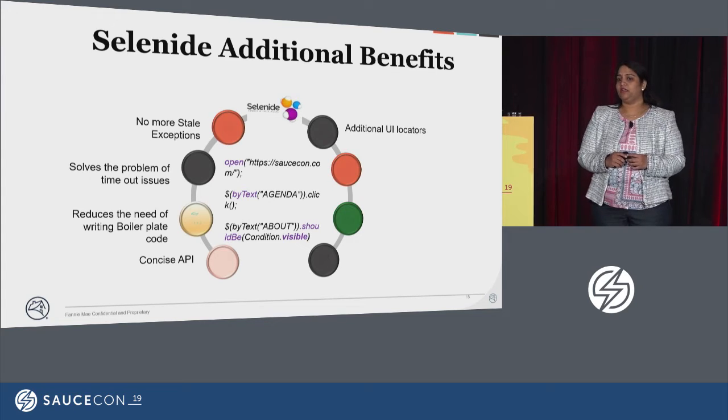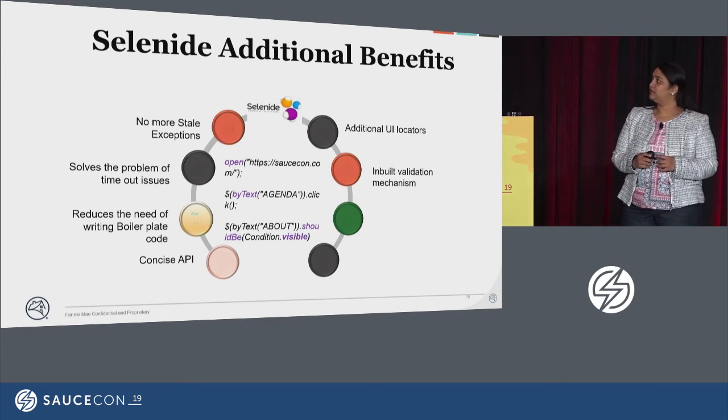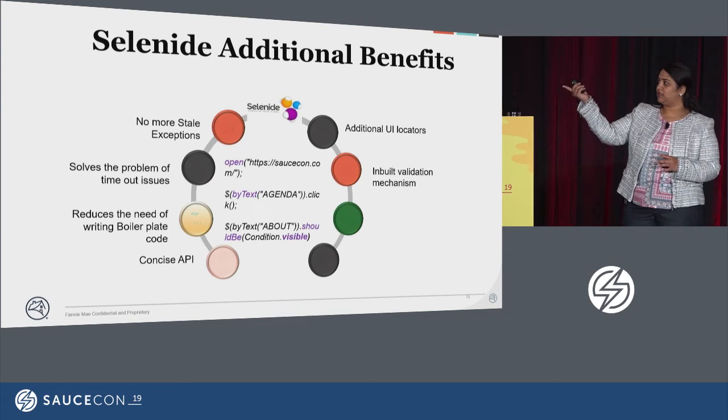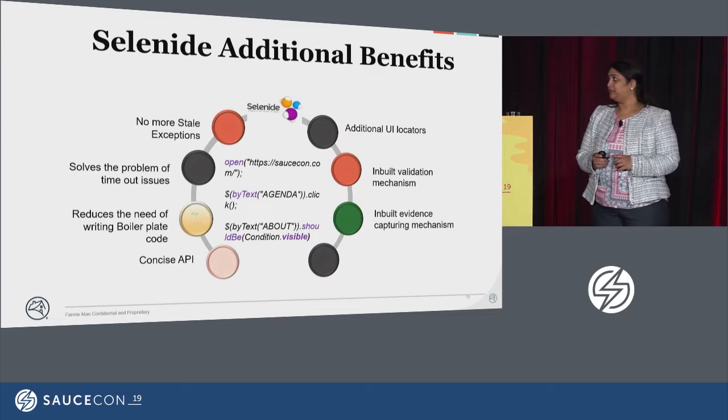And the very big advantage of using Selenide is it has advanced UI locators. Many additional UI locators are there, which support advanced JavaScript libraries. We'll discuss in the coming slides. This is just an overview of its benefits. And it has an inbuilt validation mechanism. So you don't need to write any asserts, and you don't need to indirectly validate whether that works or not. If you see the third line in my code, it says should be, and there is a condition class, and then I'm saying visible. The inbuilt validation mechanism is a very good thing that I like in Selenide.